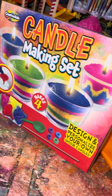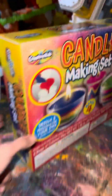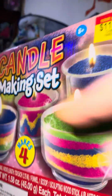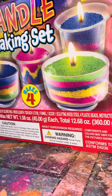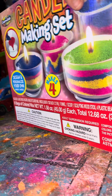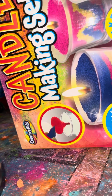Ooh, candle making set. Is that Hobby Lobby? Oh, careful. Oh no, I got the hiccups. Ooh, 1, 2, 3, 4. Yep. It's pretty much just exactly like your stand, but this is for candle making. Ooh, we're gonna open. I'm going to see what's in your stuff.